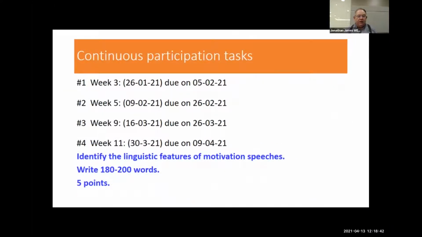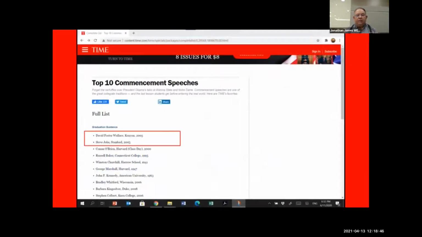All right, so we've looked at this already. Today, just to go over a few of the points that were made in terms of commencement speeches. We identified two commencement speeches, and this is the kind of thing I mean when I say identify a text that is valued within the community. When I look at these speeches of David Foster Wallace or Steve Jobs, Time magazine identified them as among the top 10 commencement speeches. So there obviously is support for considering these to be examples of highly valued works.